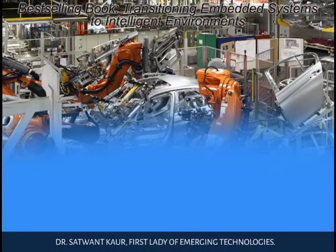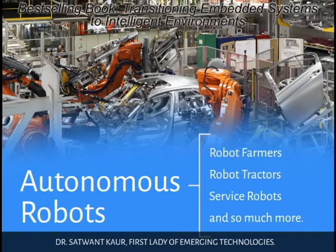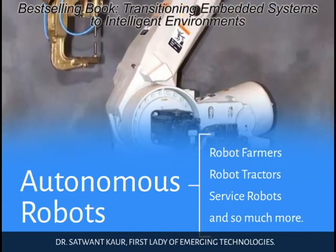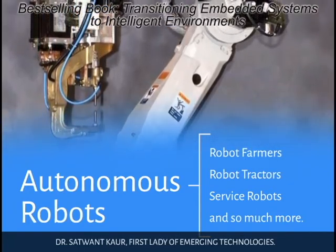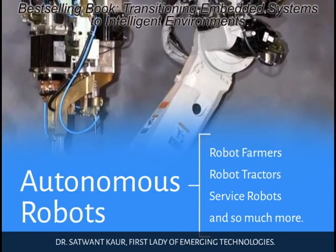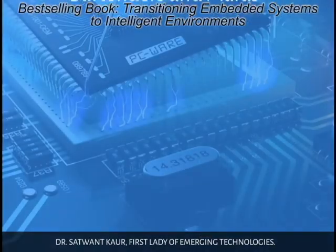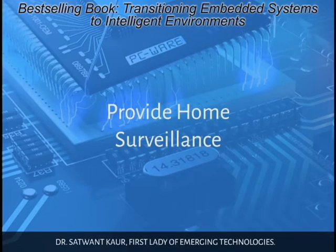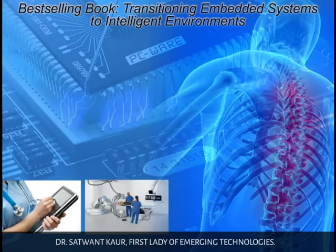A characteristic of the intelligent environment is the prevalence of autonomous robots everywhere. These autonomous robots can be found as robot farmers, robot tractors, service robots, and so much more. Robots are no longer autonomous entities that learn and adapt themselves to a world made for humans. In intelligent environments, robots interact with devices distributed throughout the environment and get across heterogeneous information by means of communication technologies. Service robots will enrich all parts of people's lives — from robots that serve as bartenders and maids, to robots that provide home surveillance, to a teddy bear-like robot to alert medical staff if a child's condition changes. Their potential to improve human life is exponential in service areas.